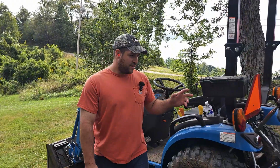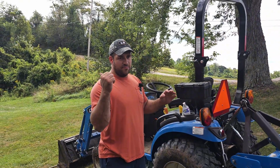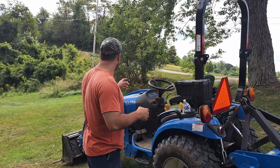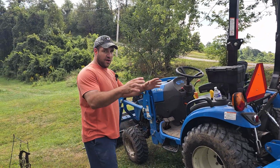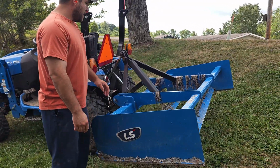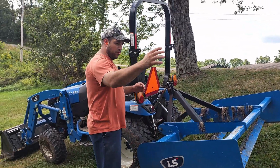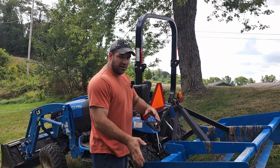All right, so it's the next day and it's still wet right there by the culvert pipe. So we're going to go down and we're going to put rocks along the trail in the bucket, dump them. And then I went ahead and hooked up this land plane, and then I'm going to back up and pull that dirt that I dug out for the culvert pipe, and we're just going to try to smooth everything out.